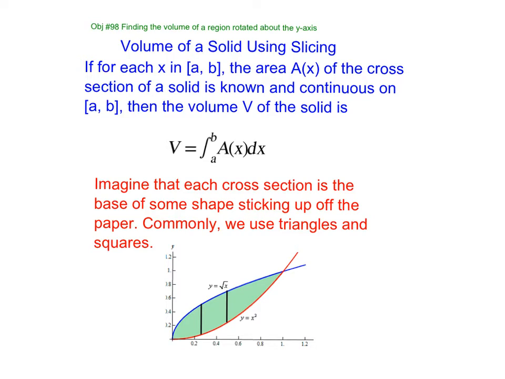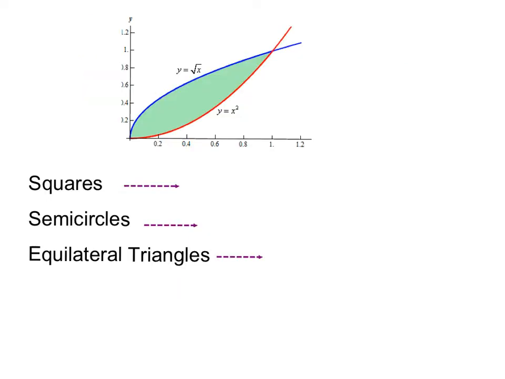So imagine that each cross-section is the base of the shape. Like if this is my area, that's my cross-section. And then imagine there's a figure shooting out of it. Like we could have a square, so there's all these squares, and the cross-section's the base of the square. So it's this weird looking shape where imagine coming out of the paper is a bunch of squares, and it creates this region. So let's look at a picture. Oh, I guess I don't have a picture on this one. I do have another video for you guys for tomorrow.